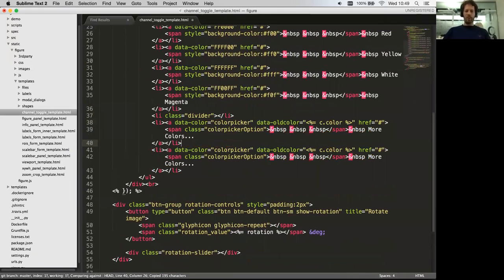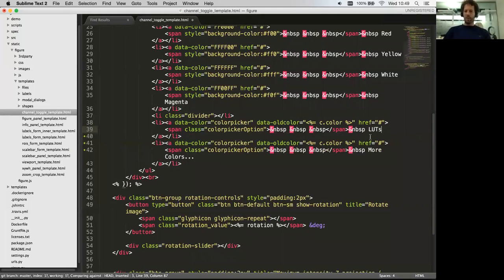We can just use the color picker as an example, and add lookup tables here in place of the more colors. We can remove these data points here. We'll put something else in those in a second. And this current color that's passed, we don't need that. Okay.